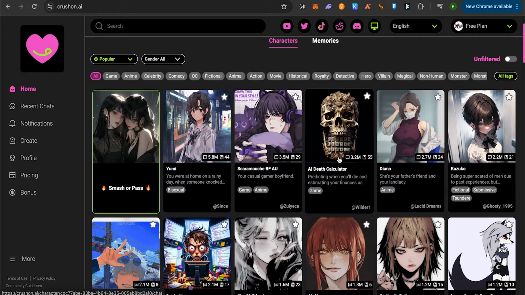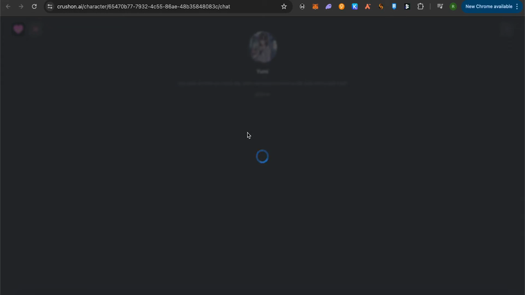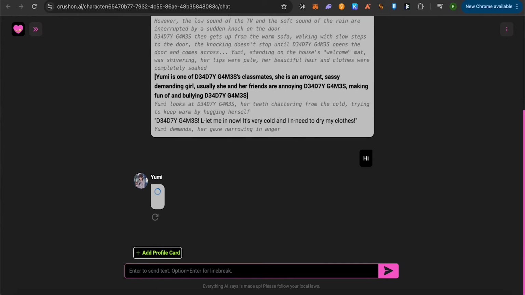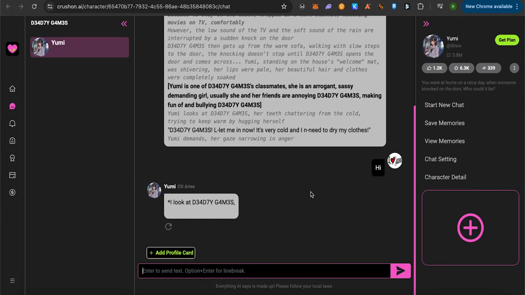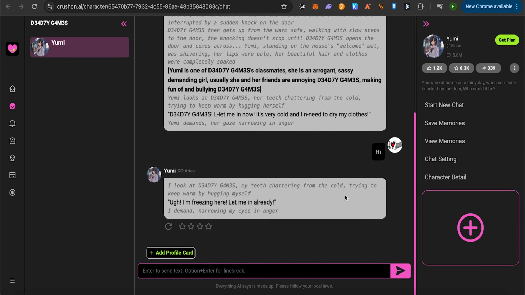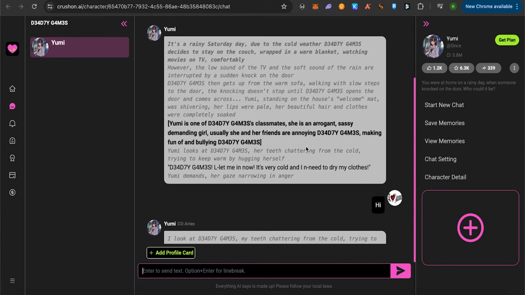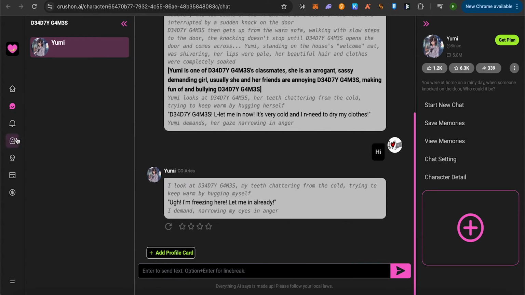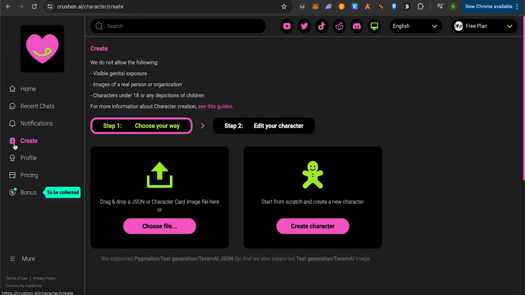And in order to use or chat with any character, just simply select that particular character and wait for it to load. After that, this is how it will look. Now you can just simply type any text over here and talk to this particular character and they will start talking to you. And they are capable of holding any conversation with you. And in case you want to create your own, then just simply select the option of create character, and now you can just provide the details of the character that you are looking for, and this way you would be able to create a character.